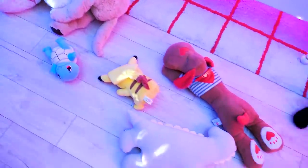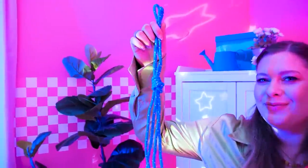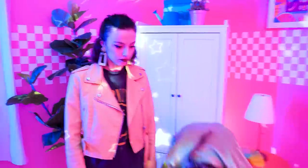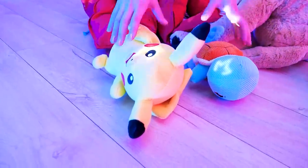Huh? Gotta pick up those toys quietly! Not a problem! Using this throw pillow and a rope. And a little help from… Me? Huh? Go pick the toys up! DIY silent slippers! I see. We don't want to wake her up!